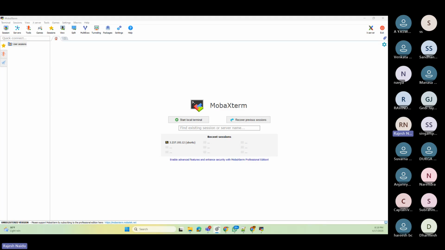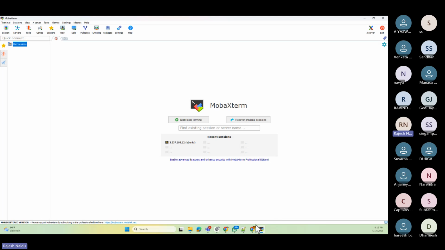HTTPD must be installed in Red Hat Enterprise Linux. So that's the scenario. HTTPD is basically the Apache company's web service. So we can install it now.